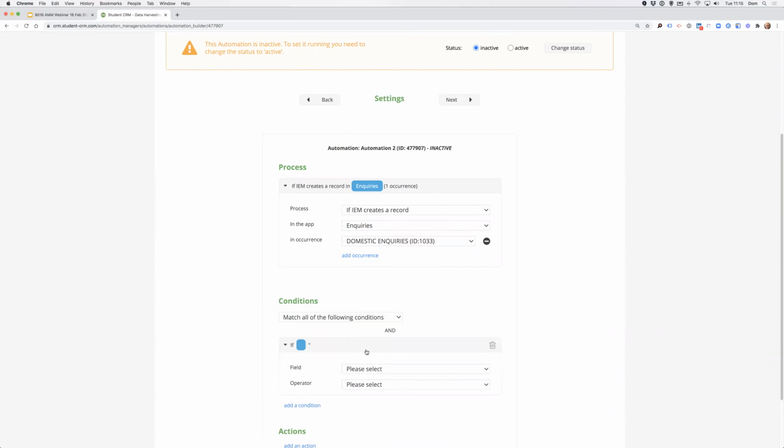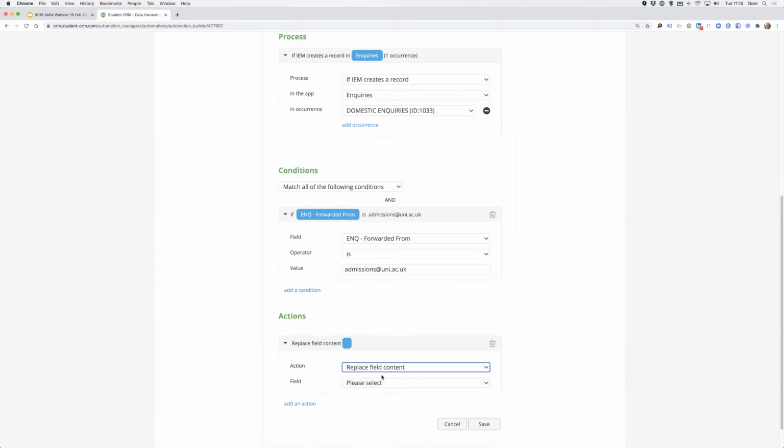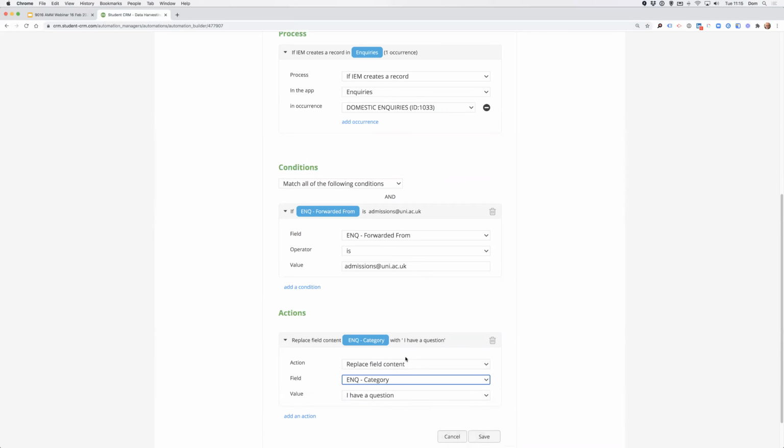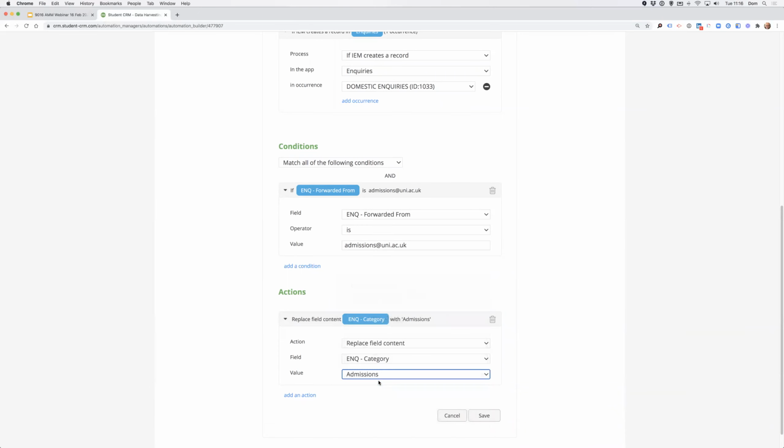So I'm going to add a condition here, and I'm going to say that if the forwarded from is, let's say, admissions. If your forwarding rule forwards email sent into you to admissions and then forwards them into IEM, then those ones I want to replace the category with admissions.